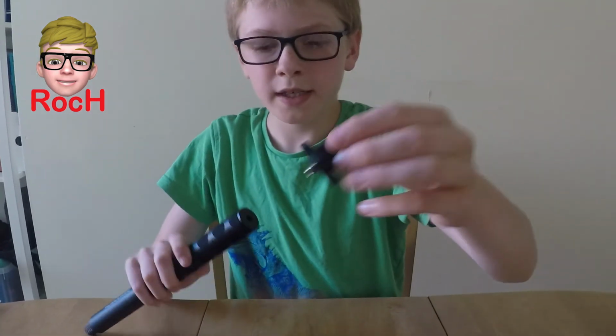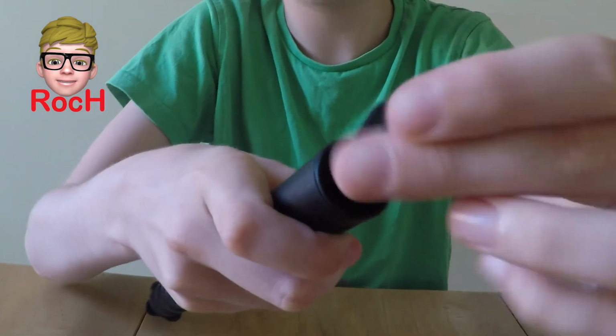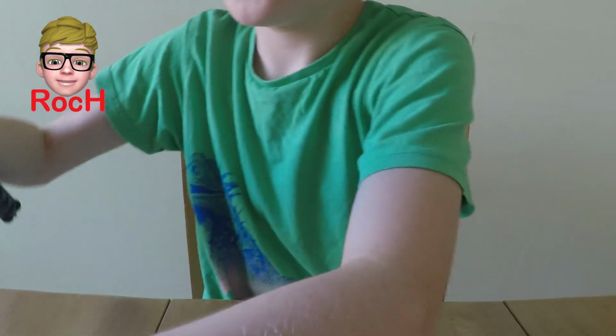So if you want to attach it to your helmet, it can be used as a selfie stick as well, but when you're attaching it to your helmet, then it can have a fake drone effect. So what you'd do is you'd just get one of them and screw it into the bottom. And then it'll just be the same as with the rest. You'd get one of them and then that would screw into there and then it would attach onto that bit which is on the 3M sticker. So that's just the same. And then to attach the camera, just get that and screw it in, and then you'd get the camera and put it like that and then screw it in. So that's the invisible selfie stick.